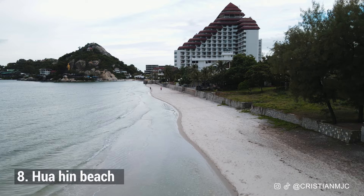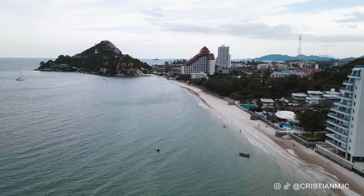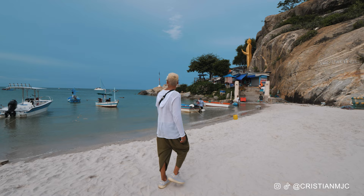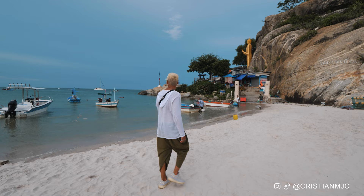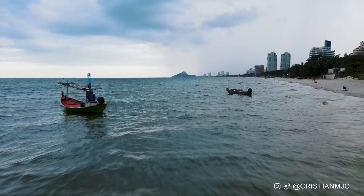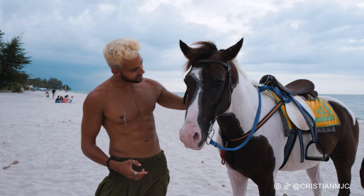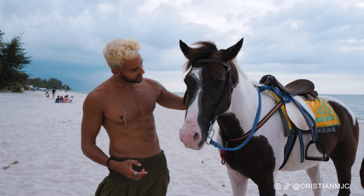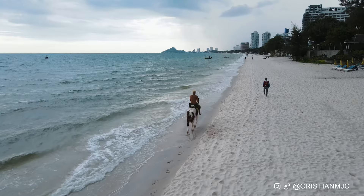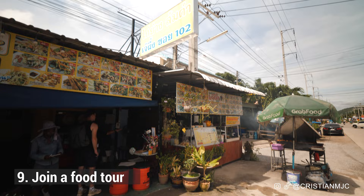Number eight: make a visit to Hoi Hin beach. Hoi Hin is regarded as the middle to upper class destination for wealthier people from Bangkok to come and unwind. You'll see a lot of Thais in Hoi Hin because it's only a three-hour drive from Bangkok, making it really easy to get to. Personally I think Hoi Hin is a great place to come after spending a week exploring the vibrant city of Bangkok — come here for a slower pace. Hoi Hin beach is a huge stretch of lovely white sand. There's horse riding you can do there; I jumped on a horse for 150 baht — it's cheap and lovely.